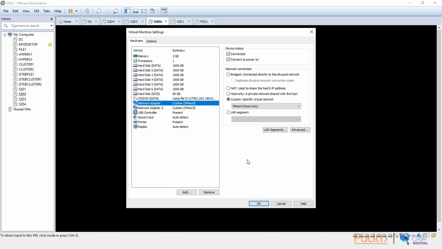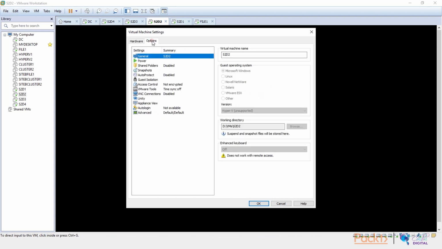Now, if you are here as well, you can also go to the options and configure the VM to version Hyper-V unsupported, and this is necessary because we will be adding the Hyper-V role to each of these machines.